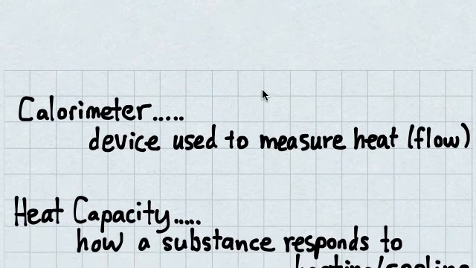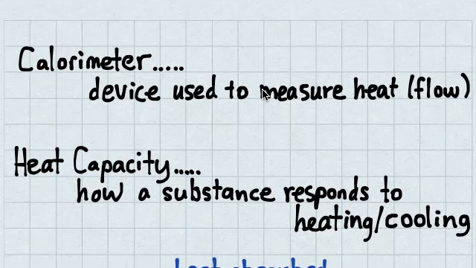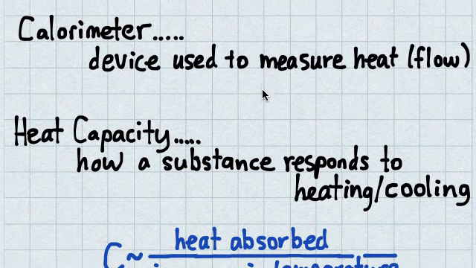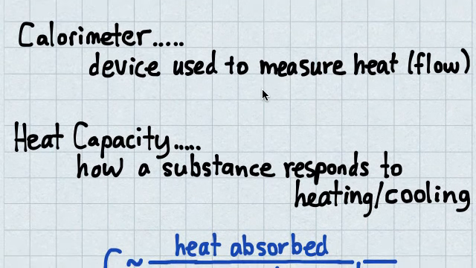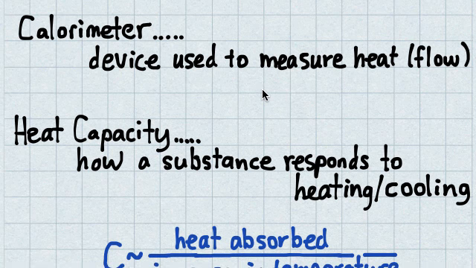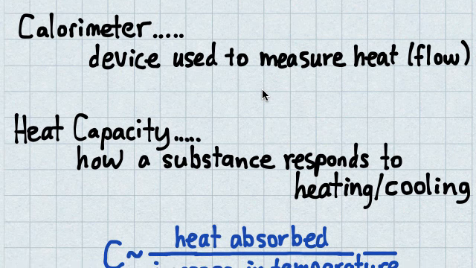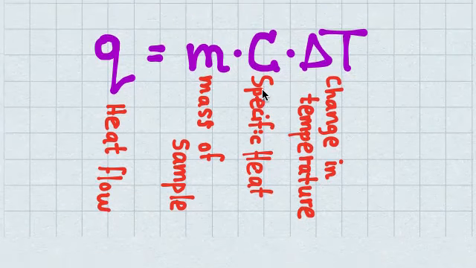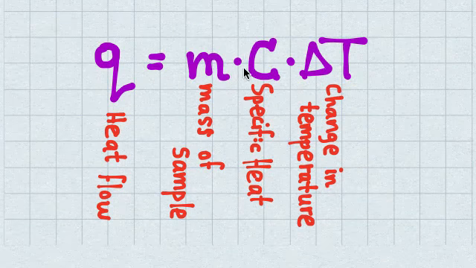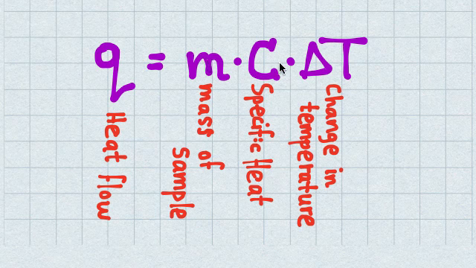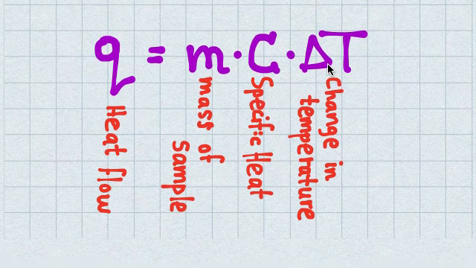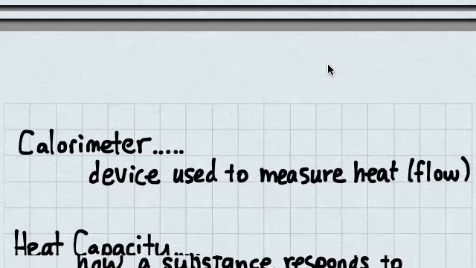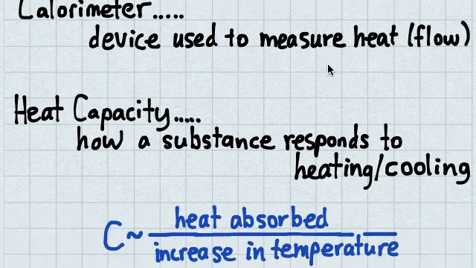Sometimes scientists use one calorimeter device over and over again, and they might combine the M and the C into one term they can use repeatedly. What I'm saying is sometimes they will multiply these two together, use that term over and over again, and just measure how much the temperature changes. I guess that makes sense to save them time.